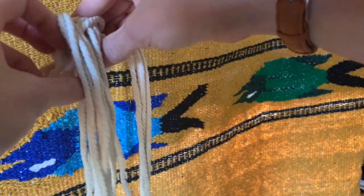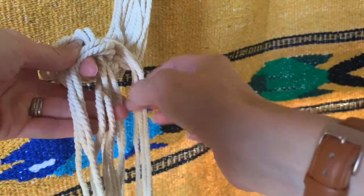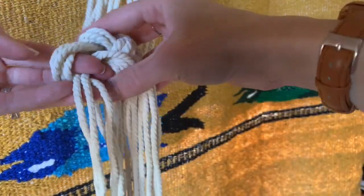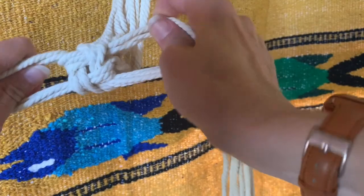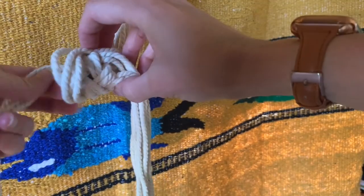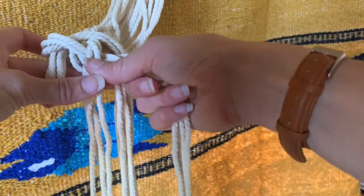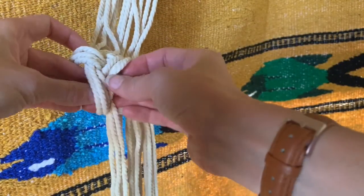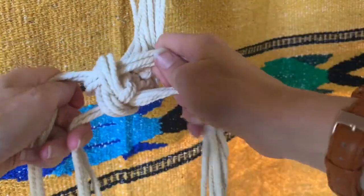and you want to leave a little bit of a loop from the left over, from the top down, and then from the right. You want to make sure those cords from the left stay on top of the cords from the right, and then cross it over the ones from the top and then through the loop that came up from the bottom. So I'm going to repeat this at normal speed until I'm done, because this is a pretty tough one to get used to. And again, if you try this a couple times and you're like, screw it, it's too hard, no worries. You can just skip ahead to the wrap knot and end your plant hanger with that. I just thought I'd throw this in as a bonus sort of challenge for anybody who wants to give it a shot.